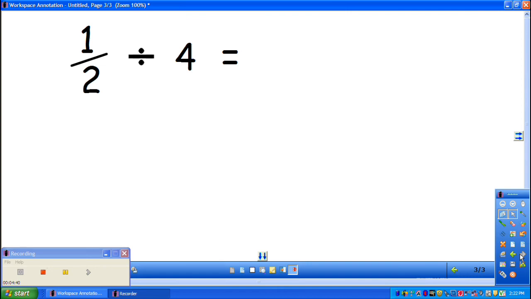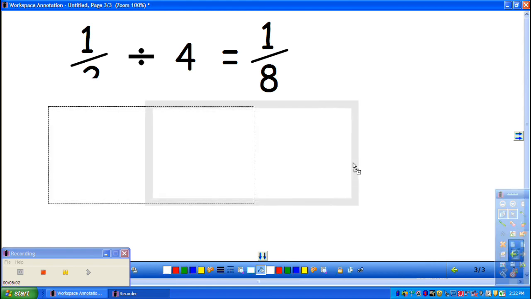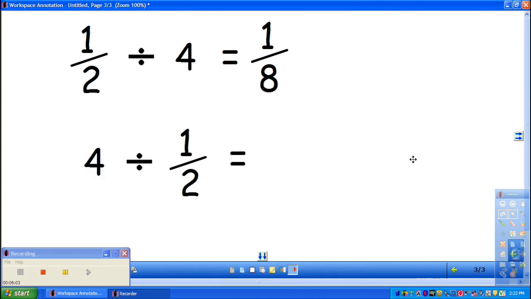If we take 1/2 and we split it into smaller pieces, we can share that equally with 4 groups, and we'll end up with 1/8, because you're taking your halves and cutting them into 4 equal parts, which create 8. Well, that concept only works if the dividend is a fraction. What if your dividend is a whole number and your divisor is a fraction? Well, this idea of sharing no longer really helps here. We have 4, and we're going to share that with half a group. Well, that really doesn't make meaning either.